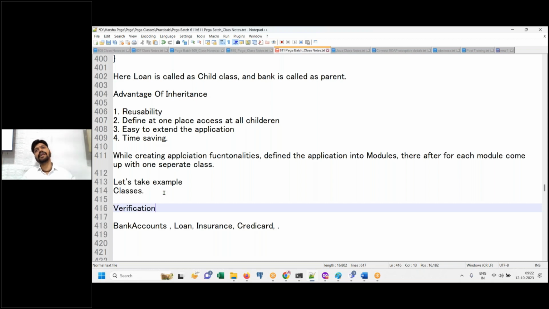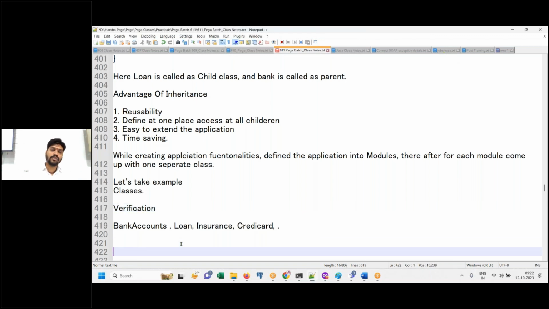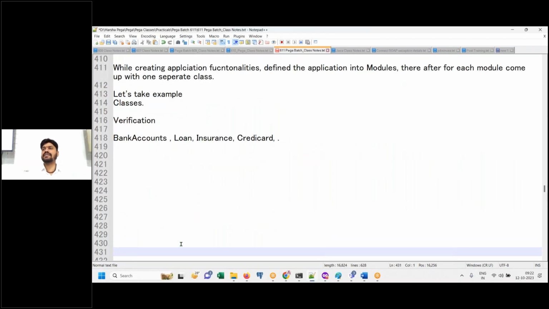You should get the technical idea now. What is the idea? Verification is a parent class, and all the remaining are child classes. Verification will go in the top level. Parent will be on top, children at the bottom level in a tree structure. Organization division unit, that is also inheritance. Make sense, everyone? So previously we discussed similar aspects from the application point of view. Now we are discussing the same from the class point of view.